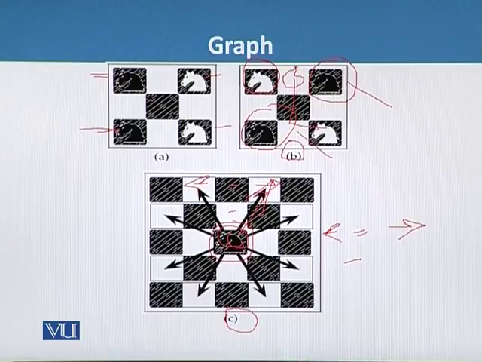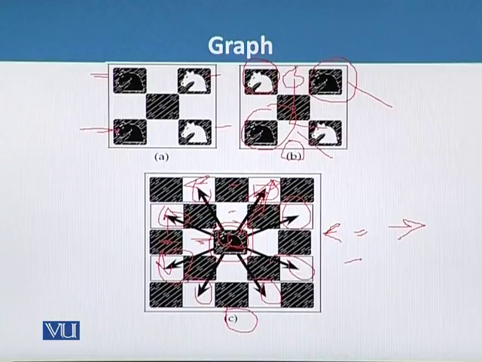And if the horse moves in the left direction 1 and 2, then again it has to move to either this side or this side to complete the move. So these arrows indicate that this black horse can move here, and it can end up in any of these white blocks of this chessboard.